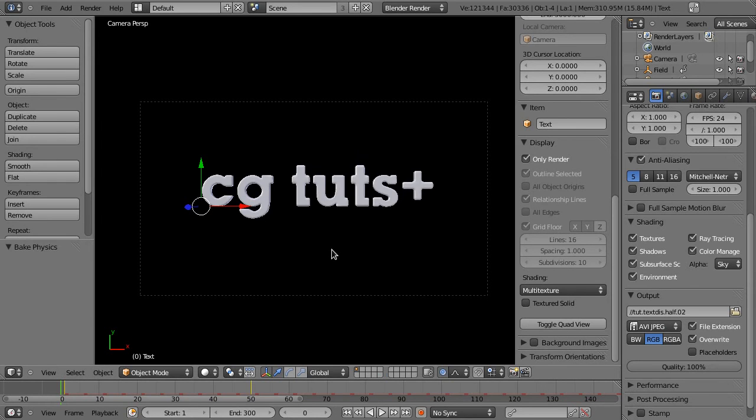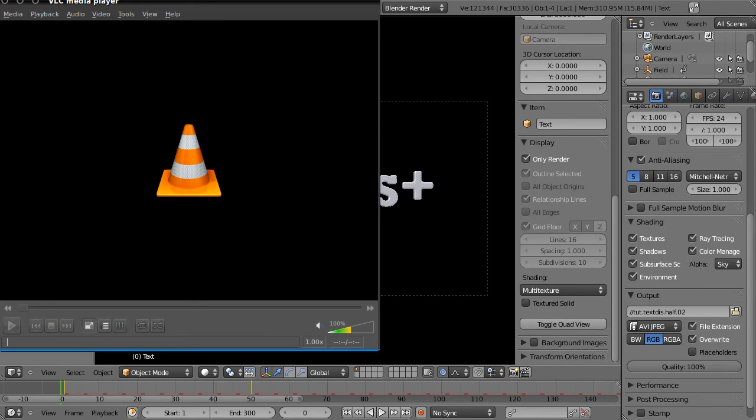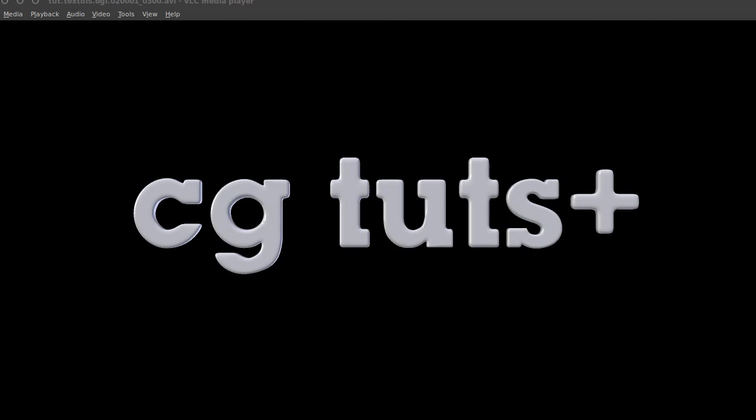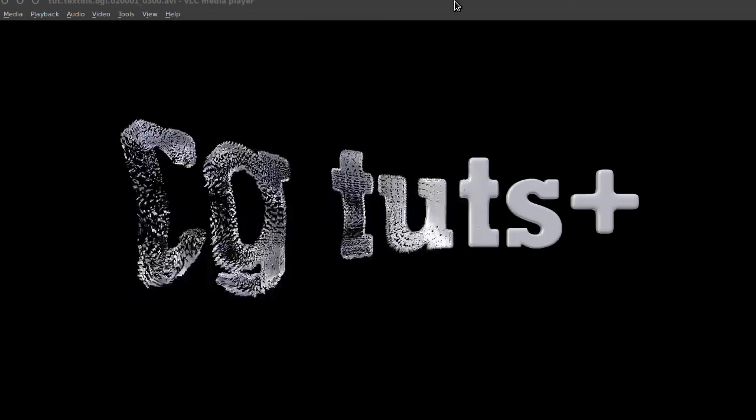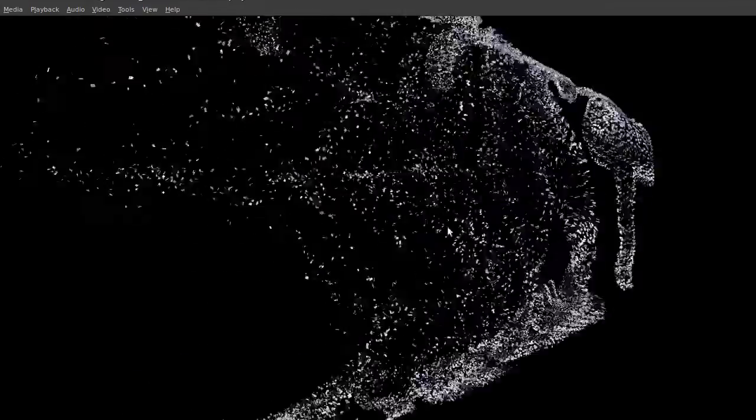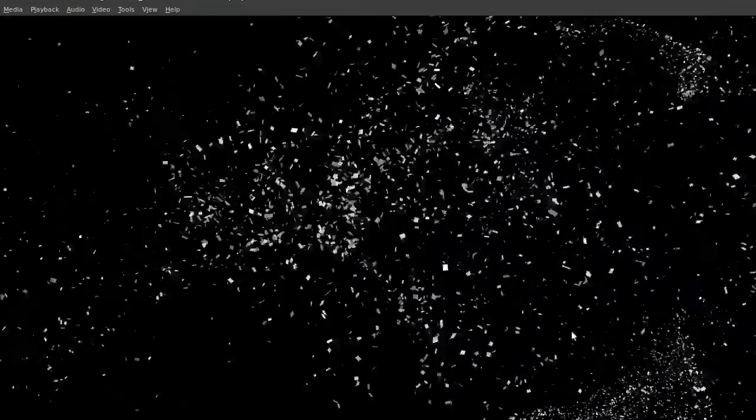And to show you how things might look, I did a preview render of the current setup with the only render setting. So let's see how it looks. And yeah, that's pretty decent, right? And already pretty much like the final product.